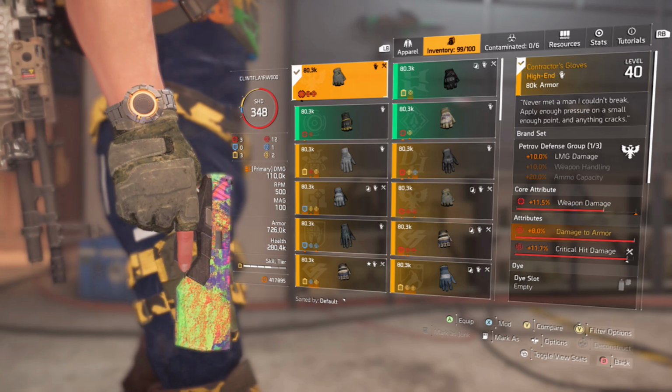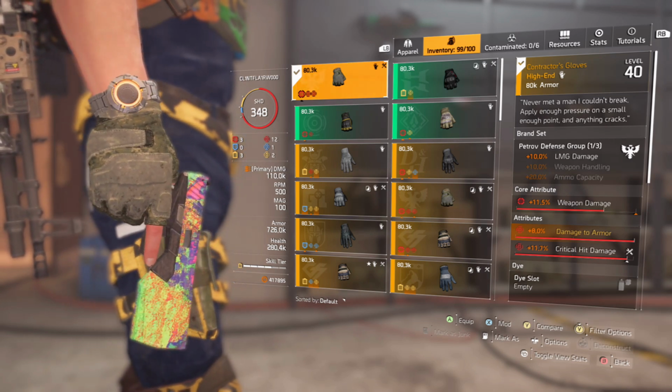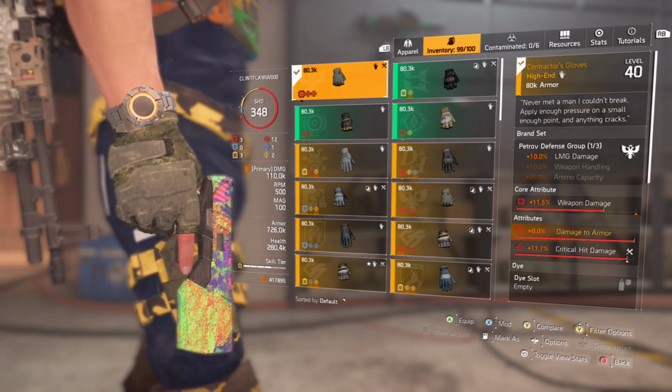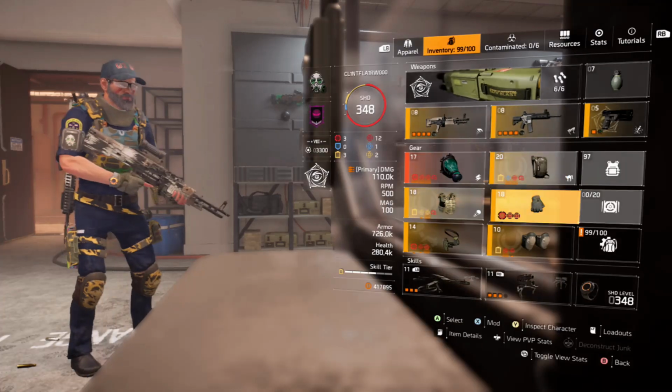So you've got to have that 10% Petrov on there somewhere. And Contractor's gloves are pretty heavy hitting. So nice weapon damage, wish it was a little bit higher. Damage to armor is max, and of course 11.7% critical hit damage.